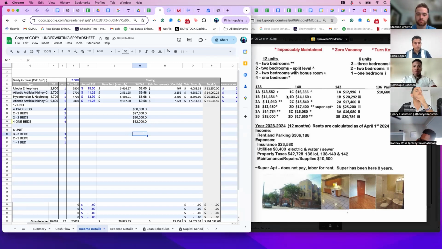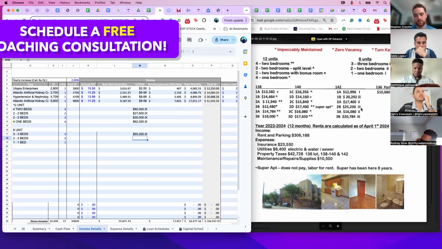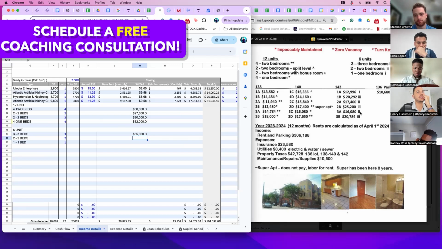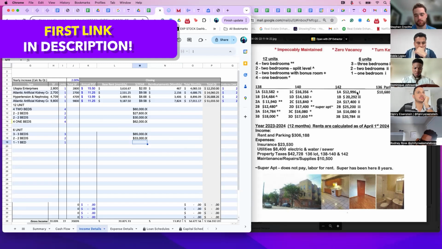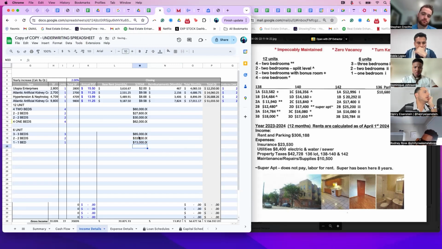Now, for the 6 family, we're going to be looking at these here. So he's got all the I's here. The 3 I's are the 3 bedrooms. So you got 20,000 plus 25 is 45,000 plus another 20 is 65,000. Now we have the 2 bedrooms, which is right here, the 2 I's. So we got 17 plus 16, which comes to 33 grand. I'm just taking very round numbers, as you can see. And then the 1 bedroom is this I, so we're just going to call it 13,000, okay? That's per year. So then we're going to have to break this down.